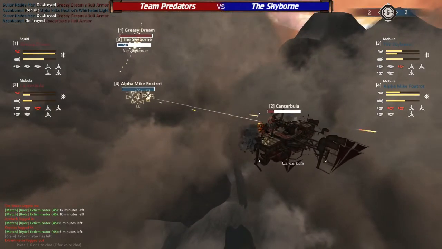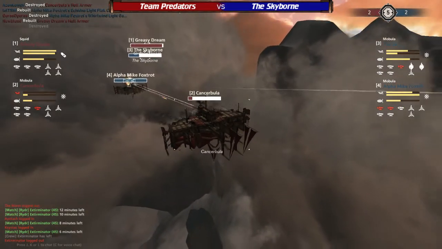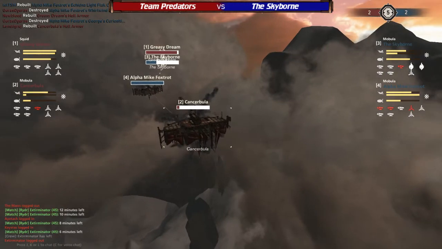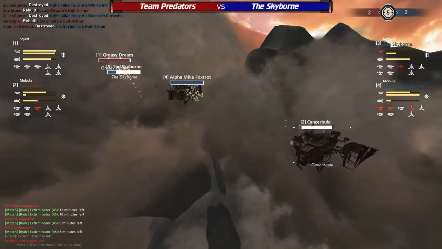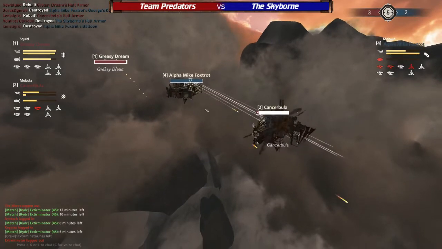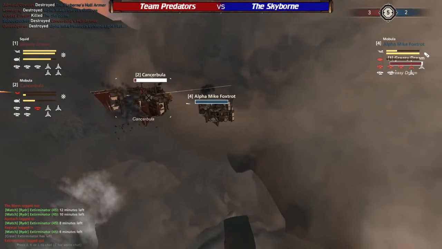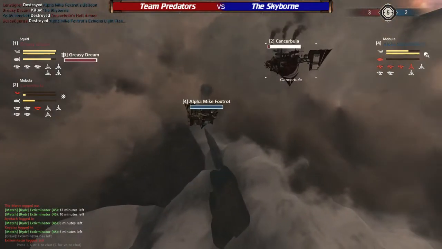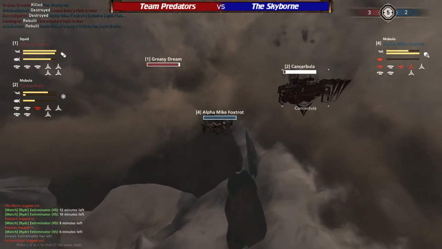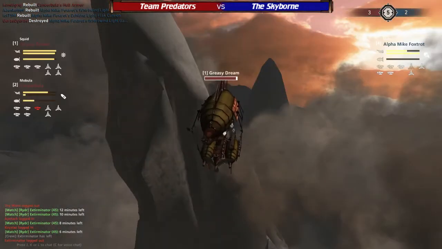Now, Greasy Dream has a good position on the Skyborne. This might be a kill. Ooh. Oh, just getting the armor up as light flak hits. It's kind of crazy how long Cancer has managed to stay alive in this fight, being one hit away from dying to light flak, and still light flak once again destroyed by the Artemis. Very impressive, and it allowed the squid to kill the Skyborne right here.